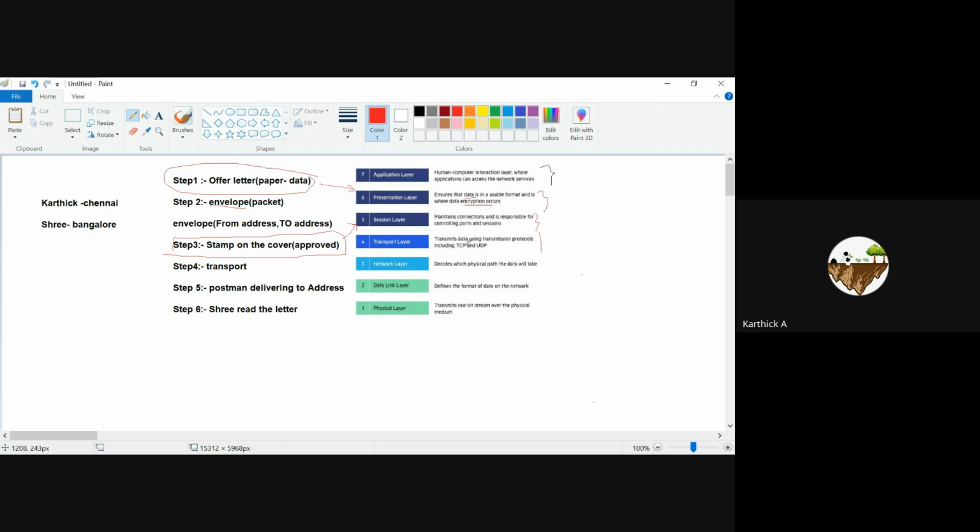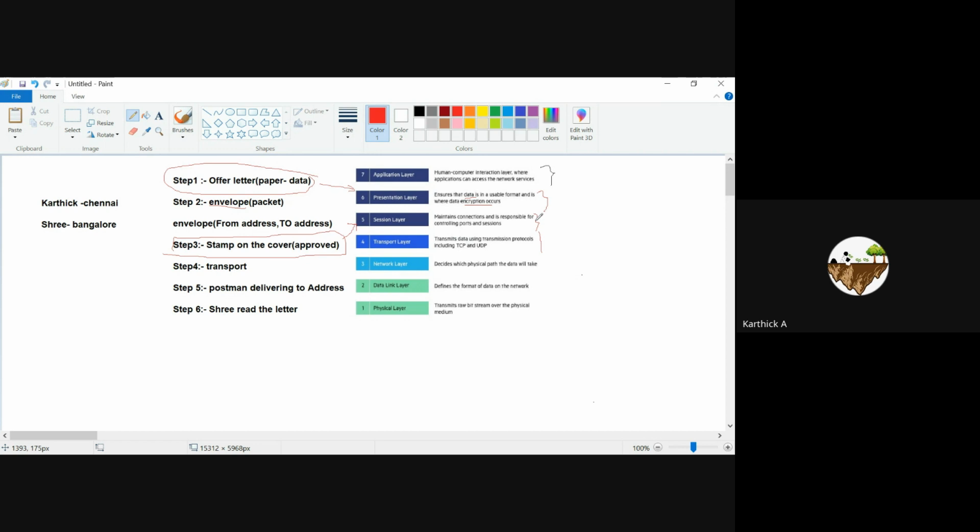You can try one thing. Write a letter to me or to your friend mentioning a wrong pin code, or in any of the delivery applications like Zomato, Swiggy, Flipkart and Amazon, try to give a pin code which doesn't exist. Then it won't take it. Okay, try it out. Let me know. Till now, clear? Till the session layer.